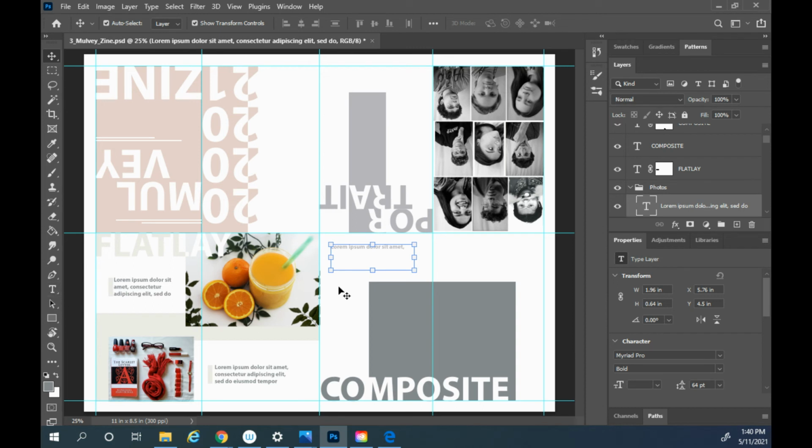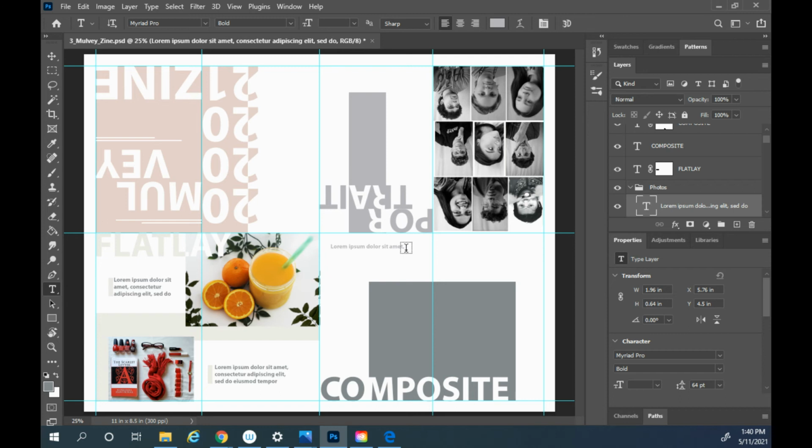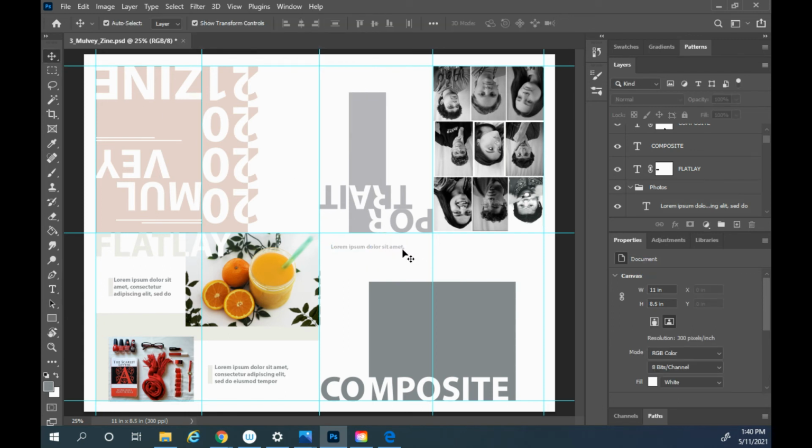Now, if you try to resize your font like this, notice how it stretches. Please don't do that. It's so much easier just to either make a new text box, or the correct way to resize font is to highlight it. So I'm going to highlight the text and then change the text size there. Okay, I don't want to see all kinds of stretched text.